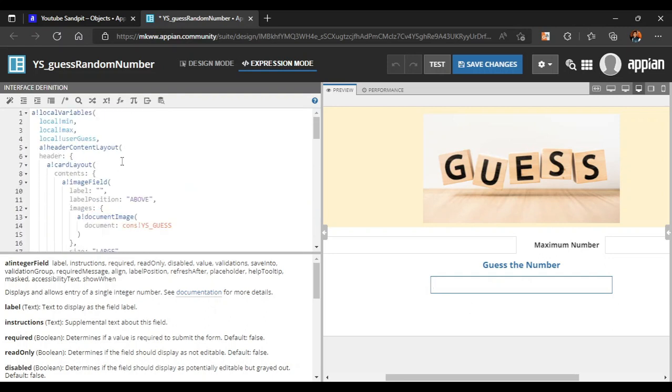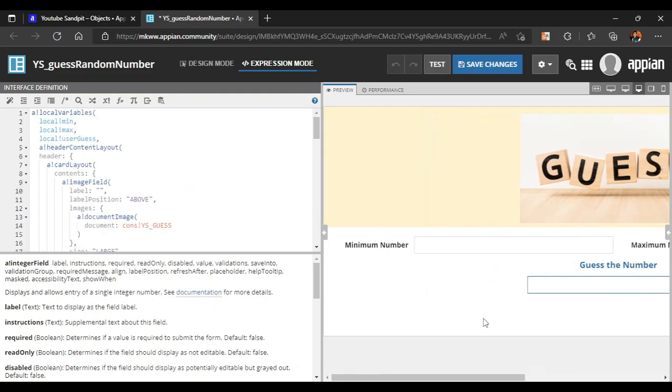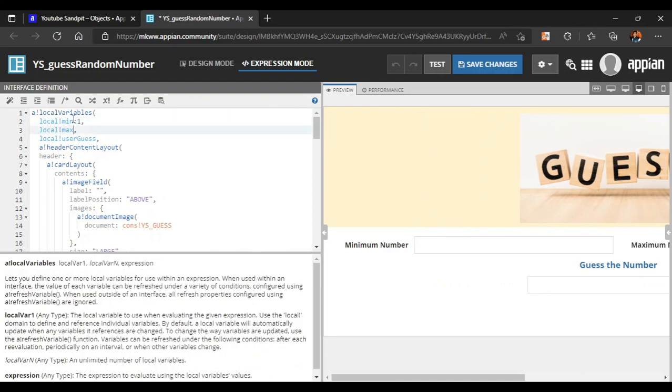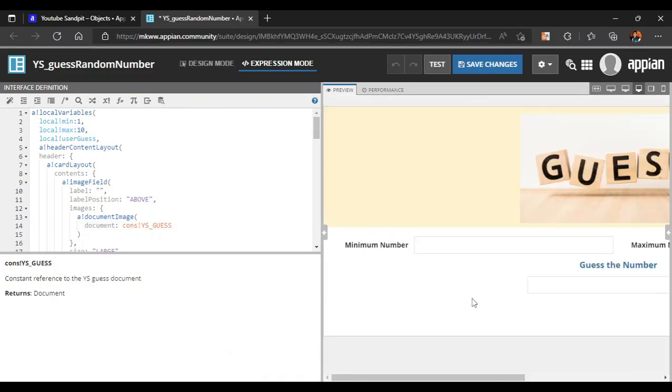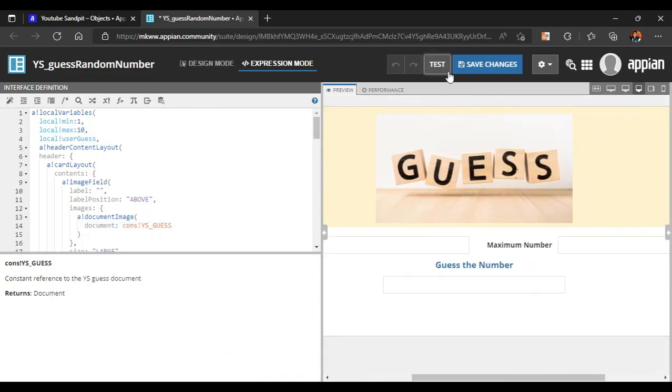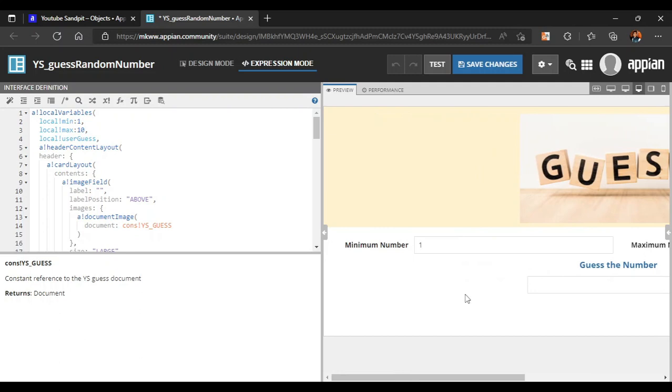Now if you want some default numbers to be there, we can map the default value here as well, like 1 or 10 values are there, so they will automatically show from the beginning. So you can see here 1 and 10 values are here.